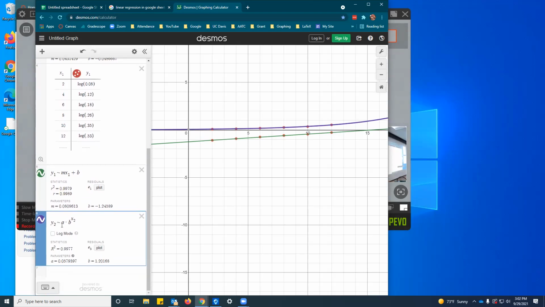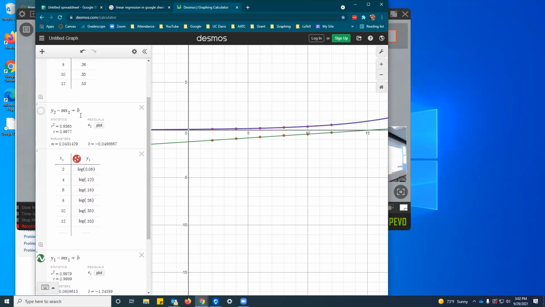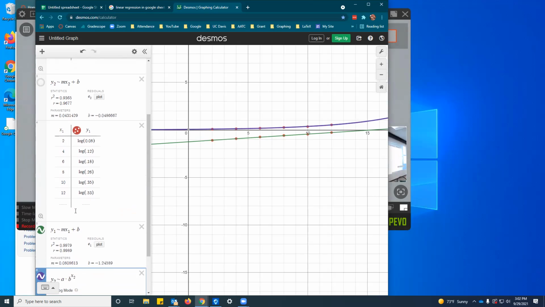The R squared value is exactly the same, as it should be. So this is literally giving you the same information. And it's showing you, oh, look, this exponential thing is the better fit because it's got the better R value than the linear thing, which I turned off, this thing here. What you don't have to do is what I just did, where I did all the log values there.